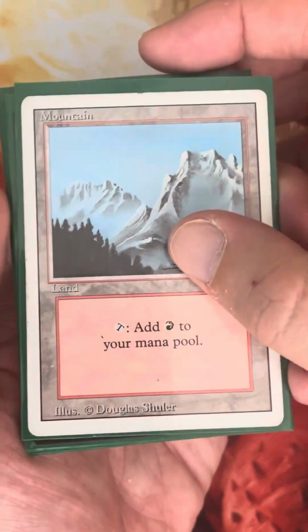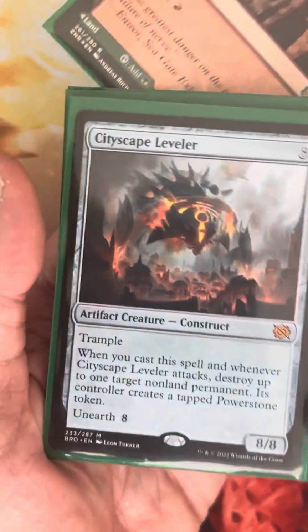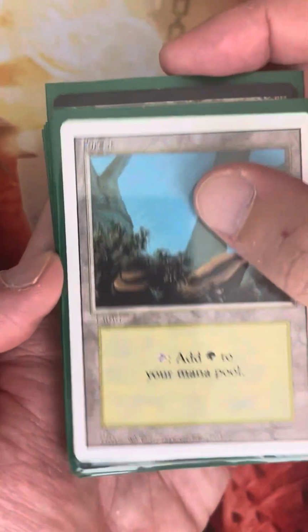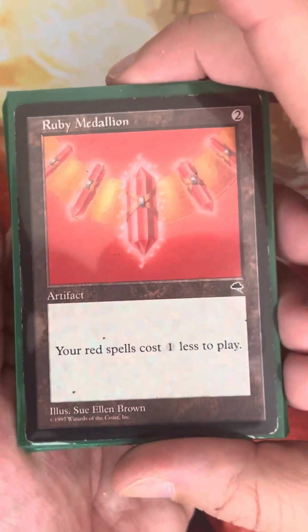Okay, so we're going to get a Mountain in our opener. Also, this would serve as a Forest, it looks like. We have a big, strong card in the Leveler here. Another land. Oh, pretty landlocked here. Oh, a Ruby Medallion. Okay, we're totally saved. This is a fine opener.